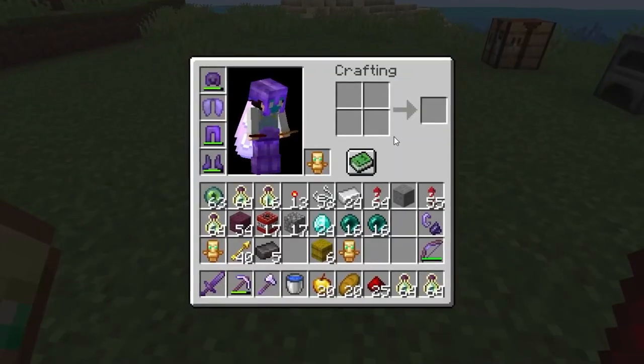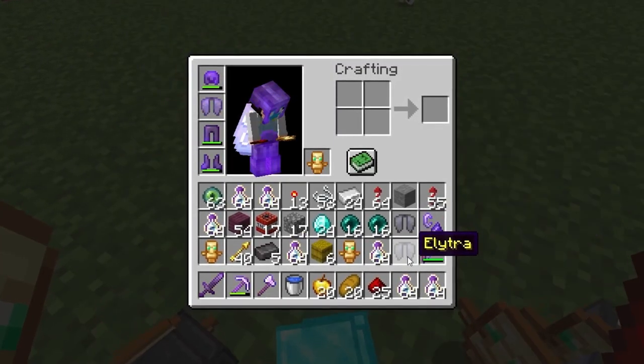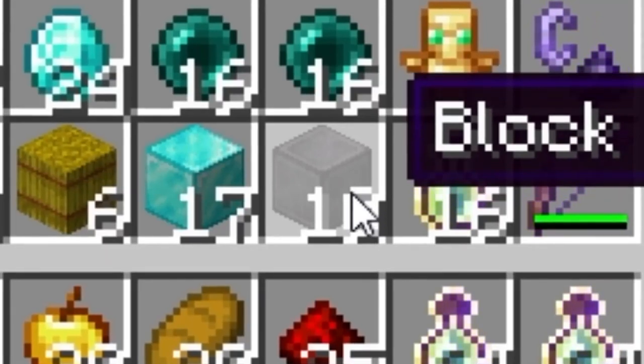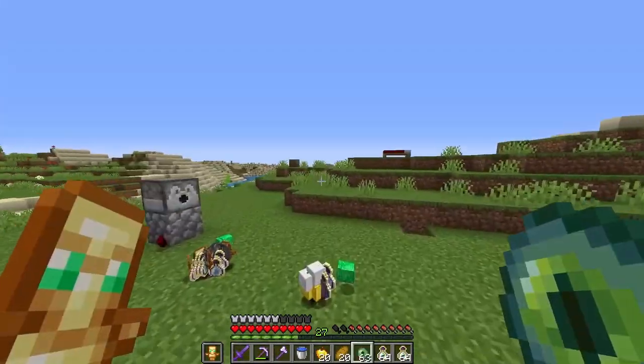How much TNT do we have now? We have got 17 TNT, just enough elytras and XP bottles to live forever. 10 netherite blocks, 17 diamond blocks, and even more good stuff. You know what? It was worth it. Now it's time to beat the dragon.